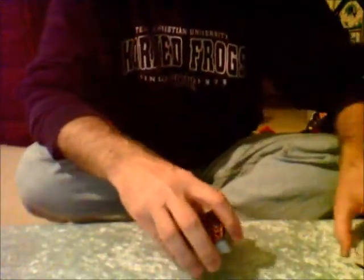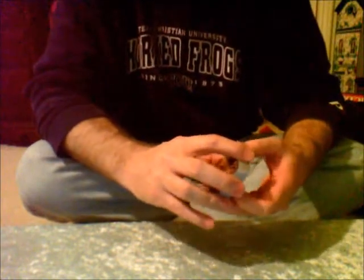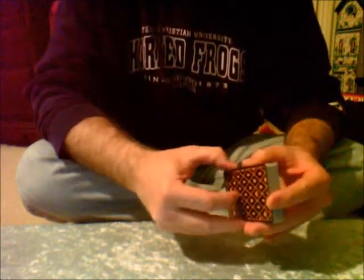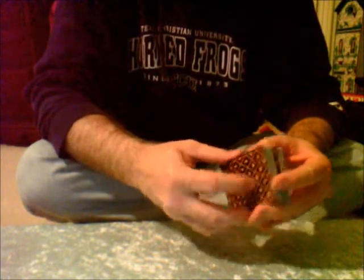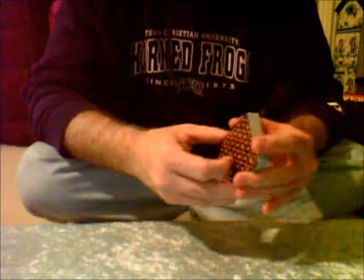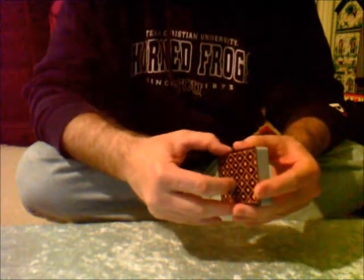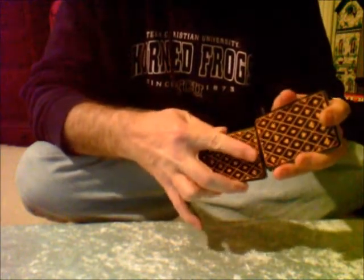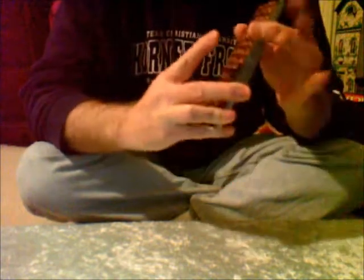They're very nice cards. I was surprised when I first saw them because I expected something more along the lines of a plastic deck, such as a Fournier, which is not able to faro shuffle very well. But these faro fairly well right out of the box. It took a little while to get them to faro. This is a fresh deck. Another deck that I opened took about 5 or 6 tries before I could get it to faro quite like I wanted it to. It does take a little bit of working in.